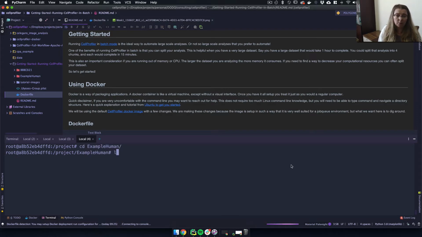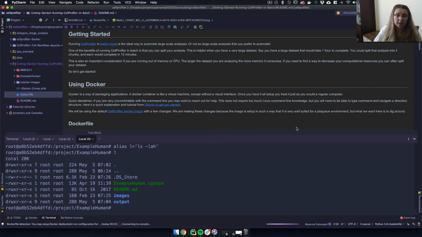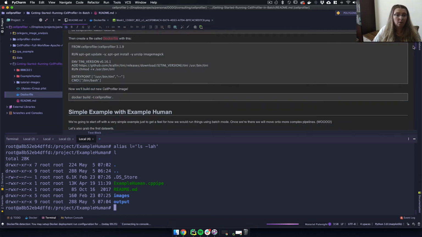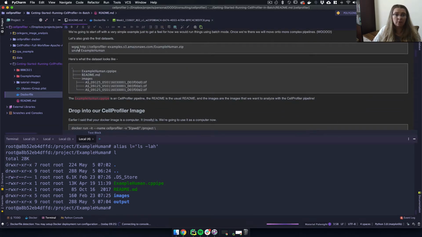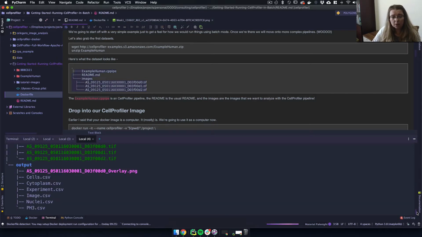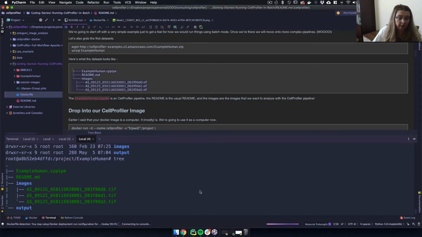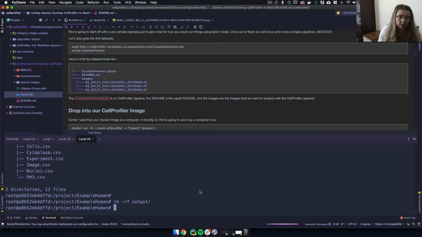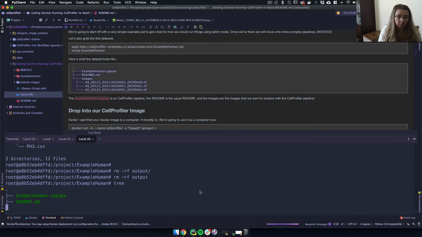So what we're going to do here is go to the example data set. And you can see it's all here. If you don't have it, you just run this command, wget, unzip, and then this is the file structure that you should have. This is why it's nice to have tree. Let me show you tree. Oops. So what happened is that I already did this, and then my screen recording program just freaked out and didn't keep anything. So that was down the drain. So you'll see there is some output, but we're going to remove it because we're going to do this fresh. And then let's run tree again.